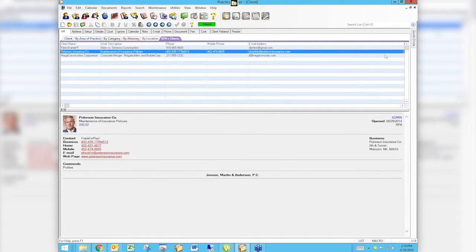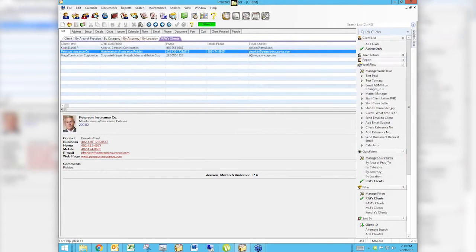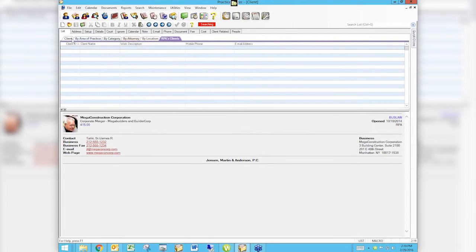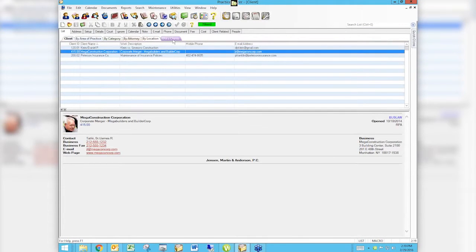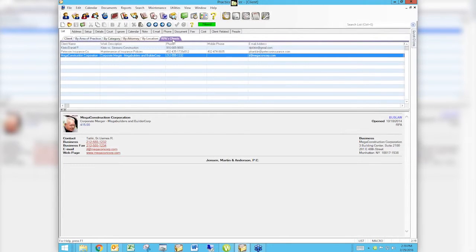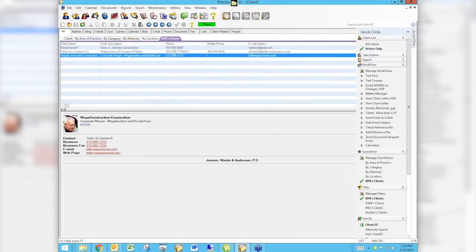Now, filters are great. But if you don't know to go over here and choose RPA's clients, it's much easier to come in here and simply say, oh, here's a tab that says RPA's clients. Let me click it. And when I create that Quickview, I'm also able to choose what column layout, what sort, even what color.